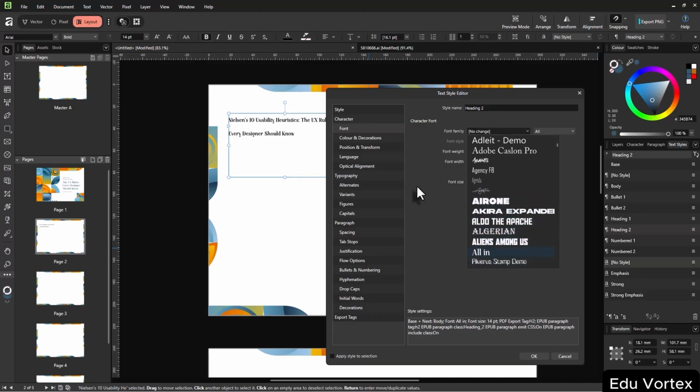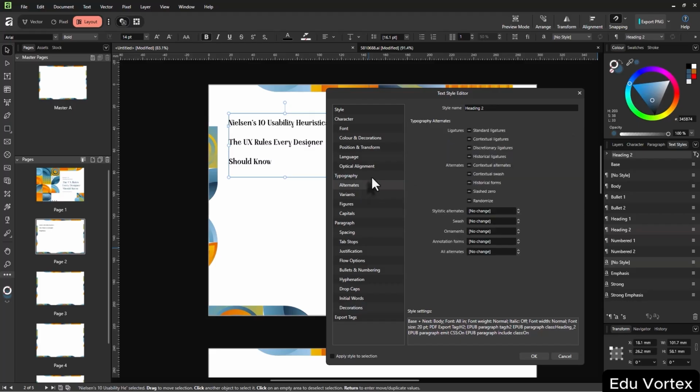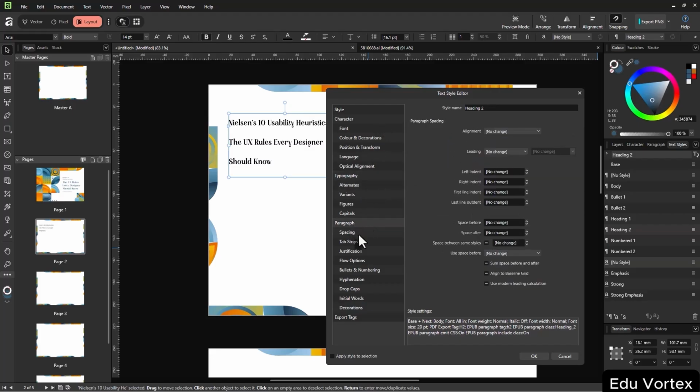I think this should work, so let's leave this one. I don't know the font name, but anyways, let's leave this. This is only giving us the option for the regular style, so anyways, that is fine. For font size, we need to make it bigger. Let's make it 20.